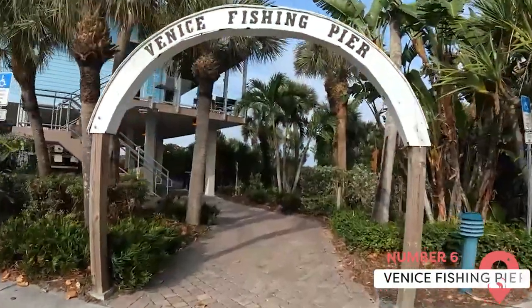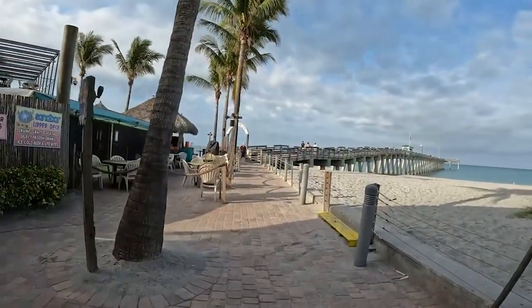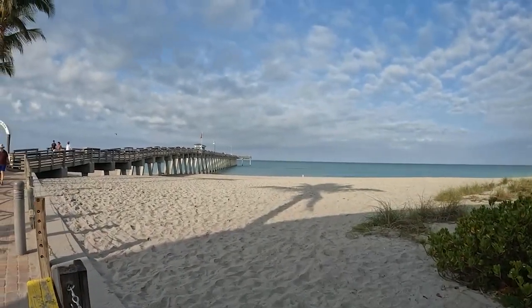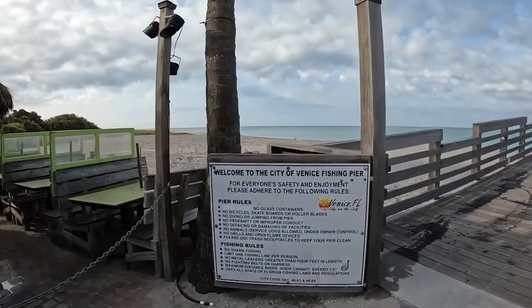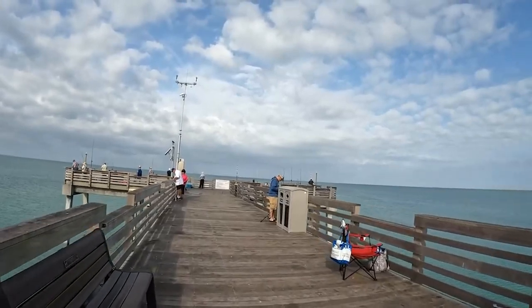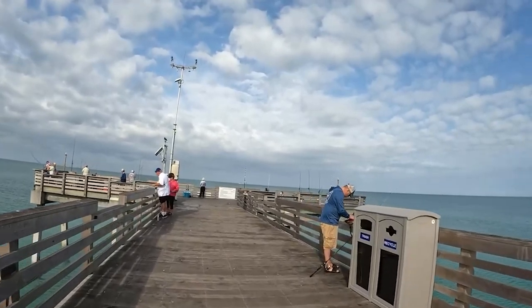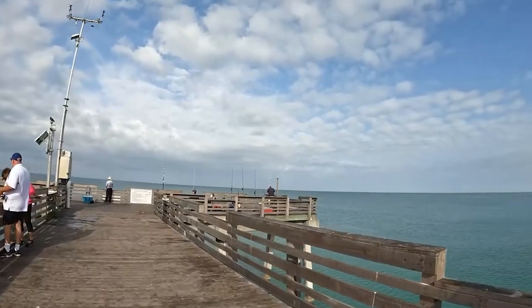Venice Fishing Pier. There aren't many better ways to experience the beaches of Venice than by visiting the 700-foot Venice Fishing Pier. This incredibly impressive structure is actually the third pier to be built at its same location since 1966. Unlike some of the other piers scattered around the coast of Florida, the Venice Fishing Pier is totally free. The pier is a great place to gaze out into the ocean, watch a sunset, or try your hand at catching a couple of fish. Locals note that catches here come quite frequently, and species you might come across include redfish, snapper, and grouper. To get the latest fishing news or nab some gear, check out Papa's Bait Shop. And you don't need a fishing license to cast your line here.